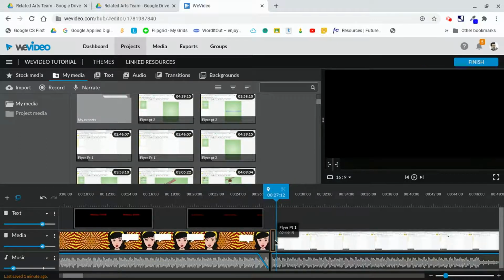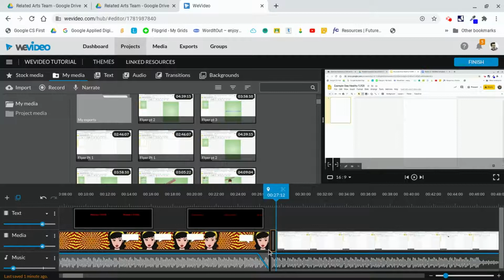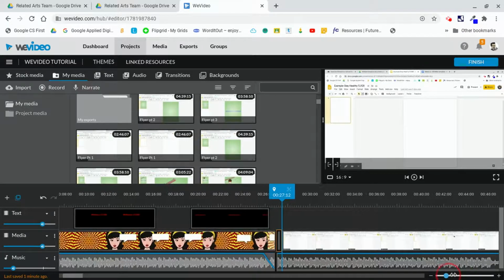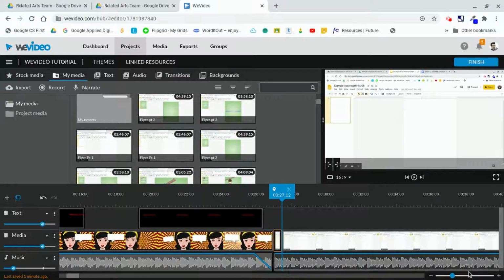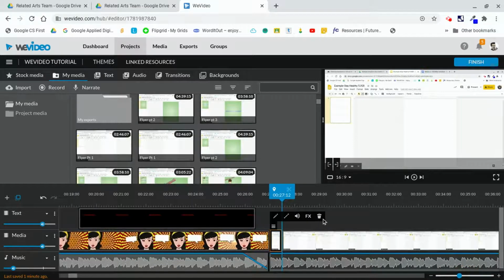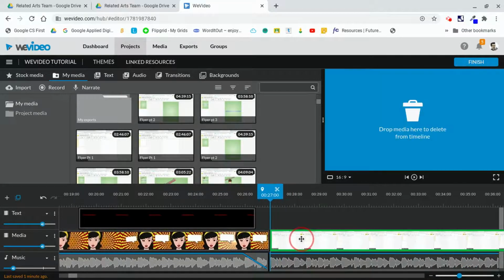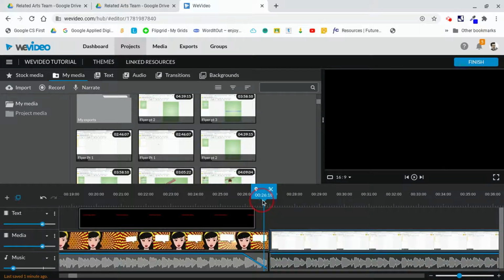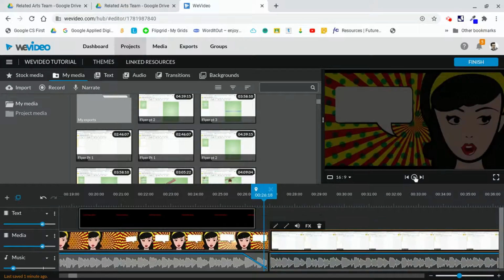Scissors, and it gives me a little piece here. And I can either just kind of hover above it or, actually, let me show you. You should see 3 bars. Sometimes it's just too close. There we go. And you can delete it there, or you can simply just hit backspace on your keyboard. Move the whole piece over. I always go back a little bit to see how it transitions.